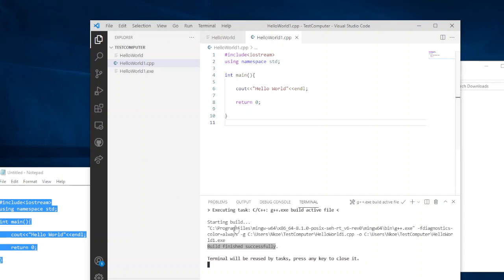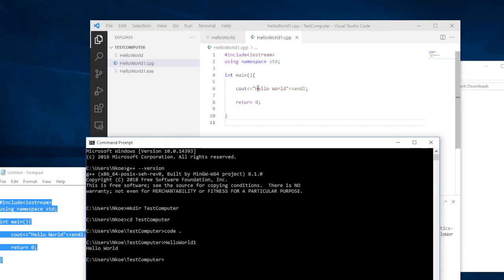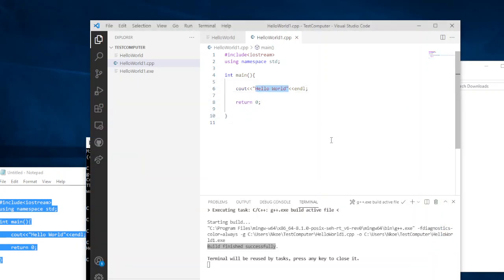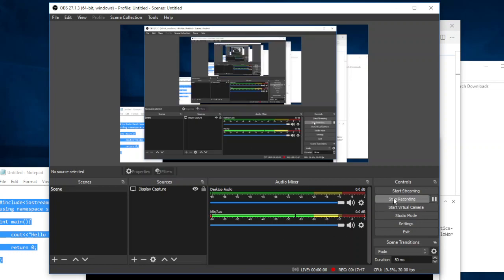So we want to test this. We go to our command prompt and we'll just write hello world. Remember, this one is hello world 1, and we'll click enter. And guess what it says? Hello world, because we asked it to just say that here. You see, so that concludes our lecture. You have successfully created a computer program. Everything is working perfectly. I will see you in the next lecture. Thank you, ladies and gentlemen.